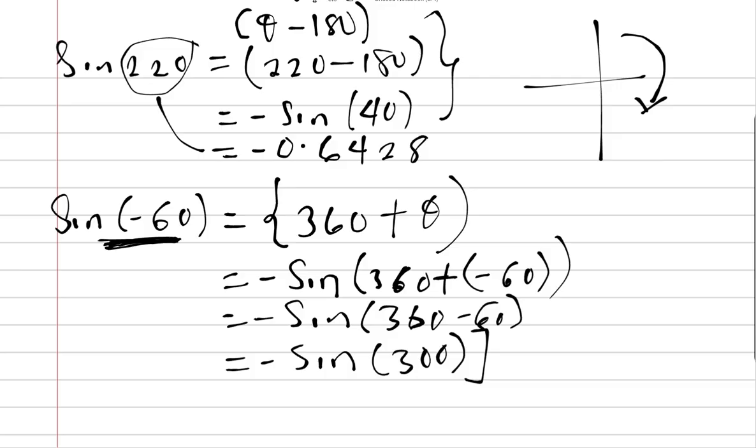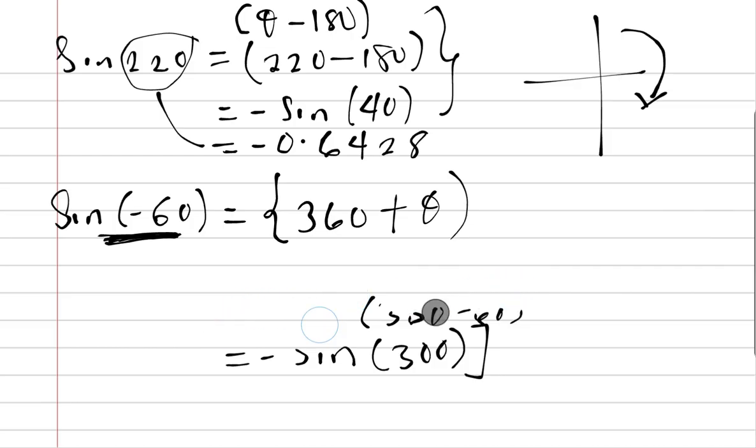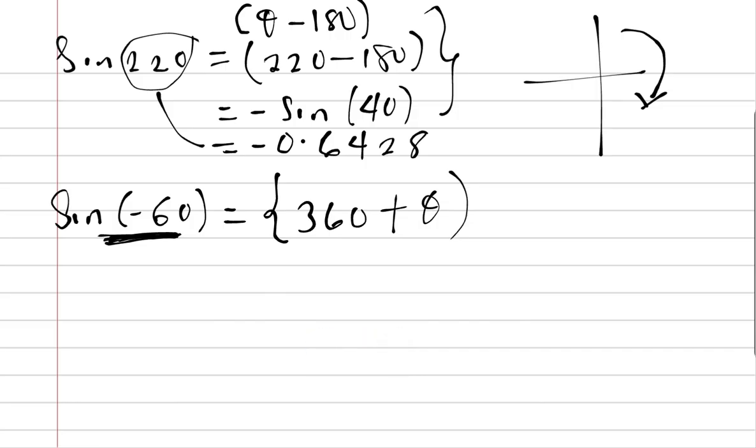Okay, I want to explain something again using the quadrant. Don't forget, this is still the formula you are using. It is still the same thing, but I want to explain using the quadrant. Under the first quadrant, all values are positive. I've said it before. So here sine is positive, cos is positive, tan is positive.